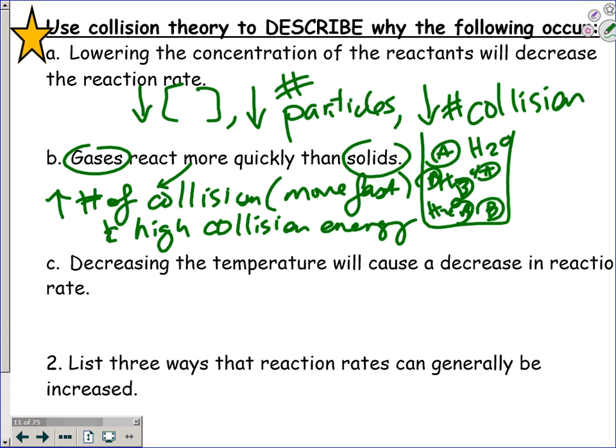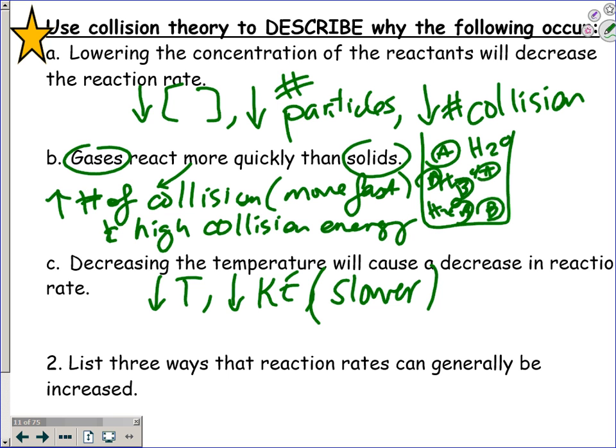So that has two parts to it because it deals with energy and speeds and temperature. Okay, so kind of similar story. A decrease in temperature will cause a decrease in reaction rate. What you got, Madeline? Well, it's kind of like the same thing with just lower temperatures. Okay, I'm going to use one word instead of slower. I'm going to say lower kinetic energy, which means that they move slower.